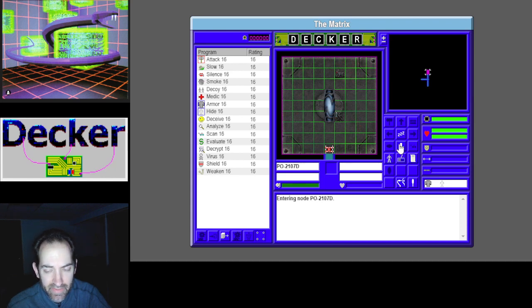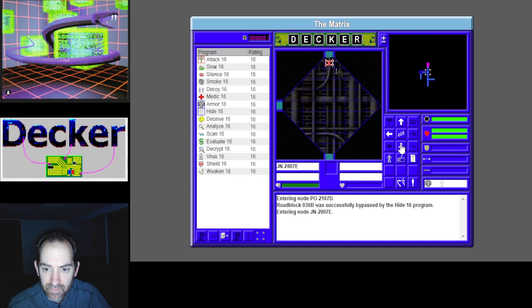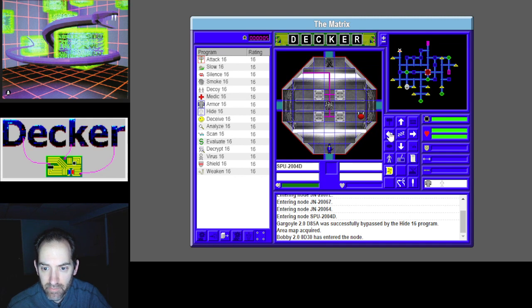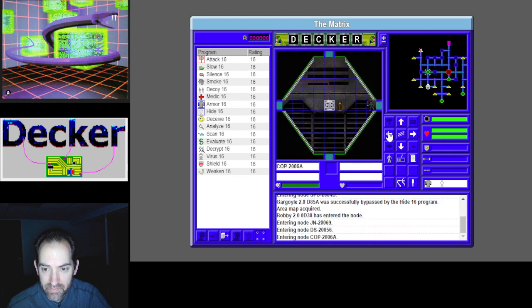Now, my own personal style is to shut down the ICE entryway and then just sneak around and either just get the mission done or only use virus on things. I'm going to go ahead and at least shut down the ICE reinforcements. We'll start there.